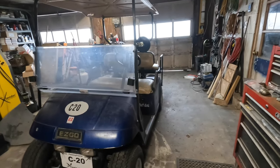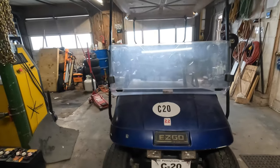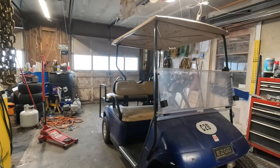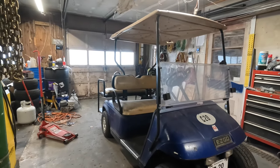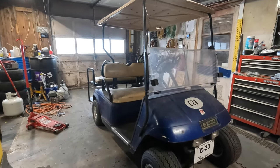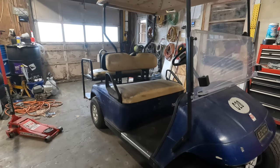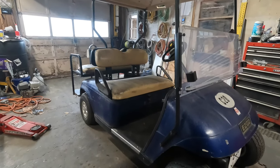All right, guys, so that is basically going to conclude it for this one here. I did all the other stuff, the little minor things off camera. I checked the lights, they all work. Inflated all the tires to about 18 PSI. They're actually pretty good, surprisingly, for it sitting all winter and everything. But yeah, so this one's done.